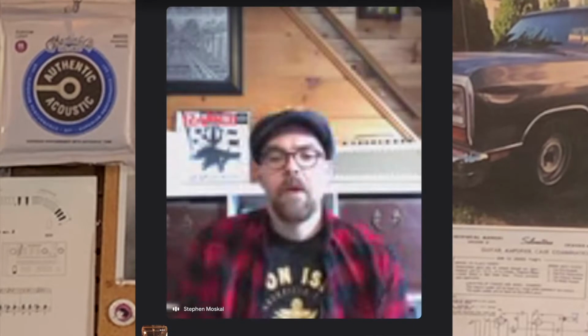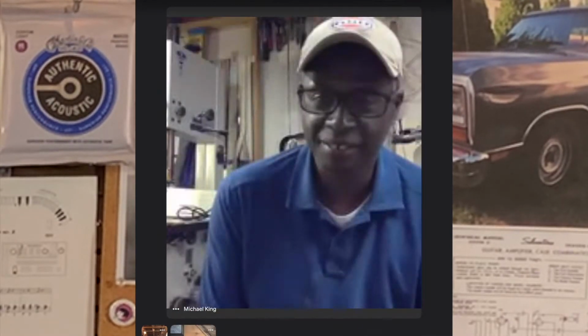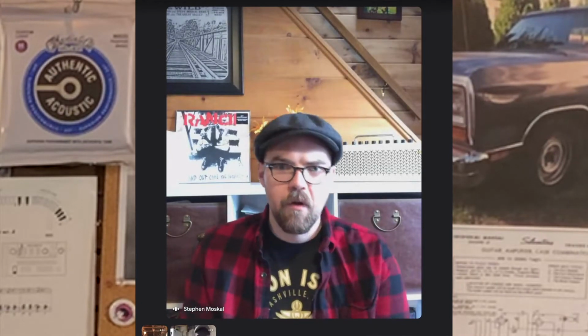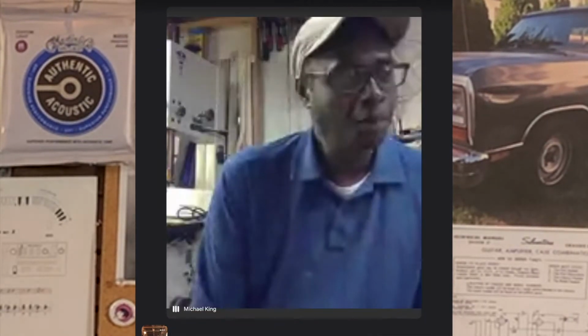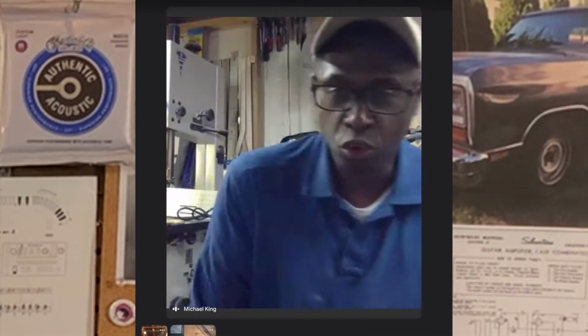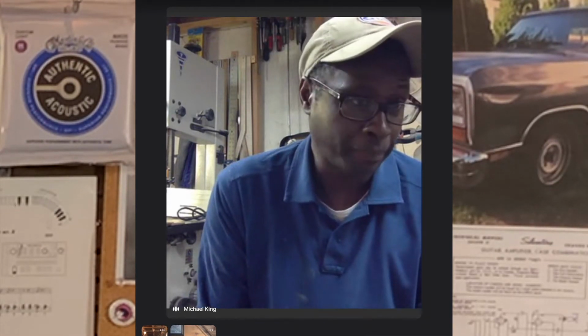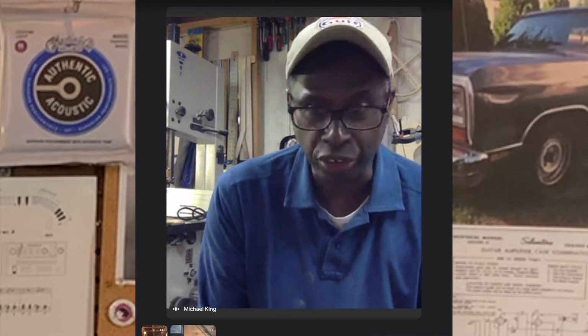Let's talk about your pickup for a second. Where did that come from, and what were you trying to accomplish in designing and winding your own pickup for your own guitars? Well, the first thing is I'm a huge single coil fan. I love single coils. Every once in a while I do humbuckers, but I love single coils. But the single coils that I like are not necessarily the ones that most people are going to identify with. I'm not locked into Strat or even a P90.